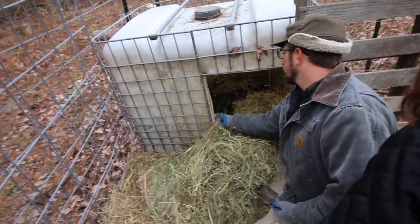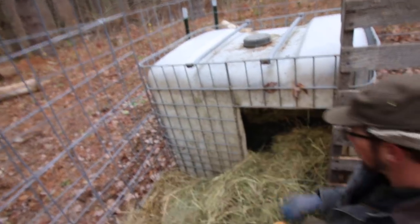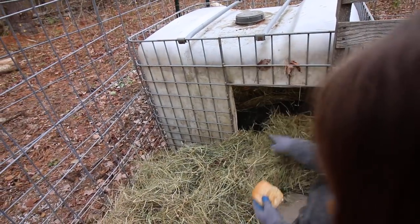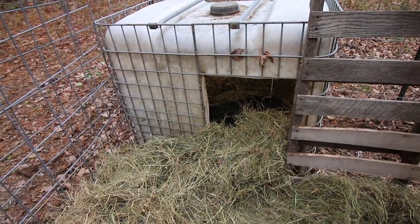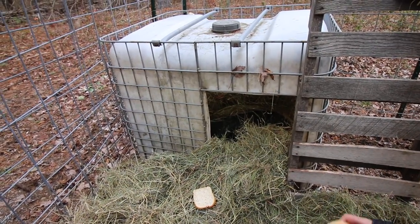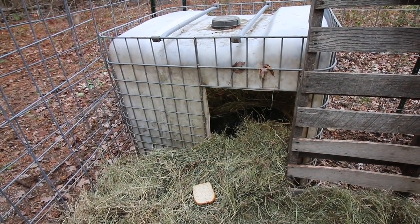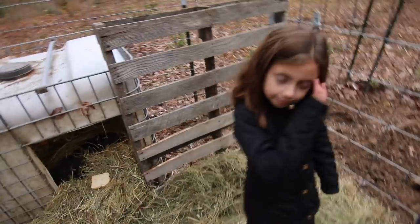Got some bread. Corn. Would you get out? It's not that cold. I wouldn't. They're all furry. Papa. All right. I guess they don't want to come out.